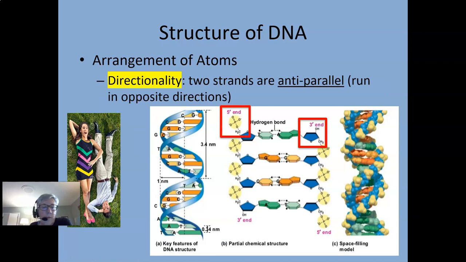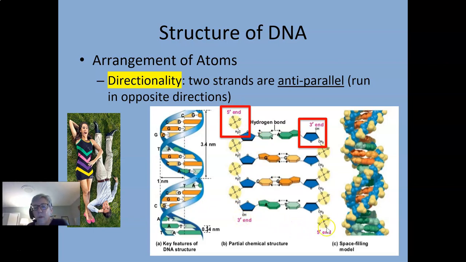All right, so the other important thing is directionality. These two strands are said to be anti-parallel. For example, if you look at this middle part right here, we have this strand on this side, the other strand is on this side. Here's our phosphate, sugar, phosphate, sugar, phosphate, sugar. So here's our backbone, our phosphate-sugar backbone on this one. And this end with the phosphate group on it is called the 5' end. This is really important, and I will try to draw it out for you. The other end has this OH group on this carbon, and this free OH group on this 3' end is really important, where another nucleotide could join. When we start getting into that, I will draw that out and show you. On this left-hand strand, this 5' end is up here, and the 3' end is down there.